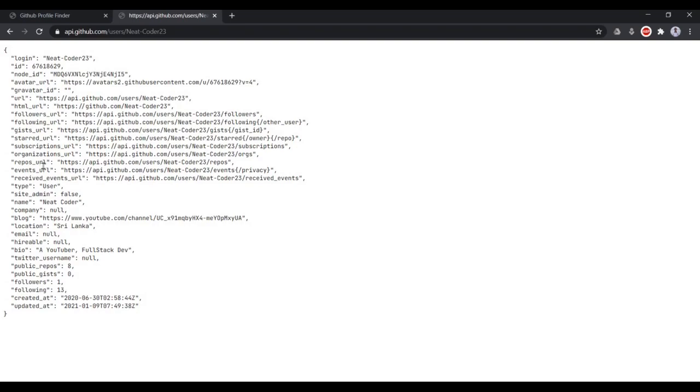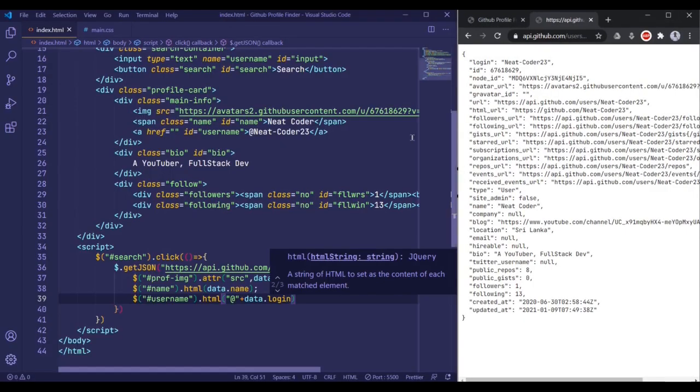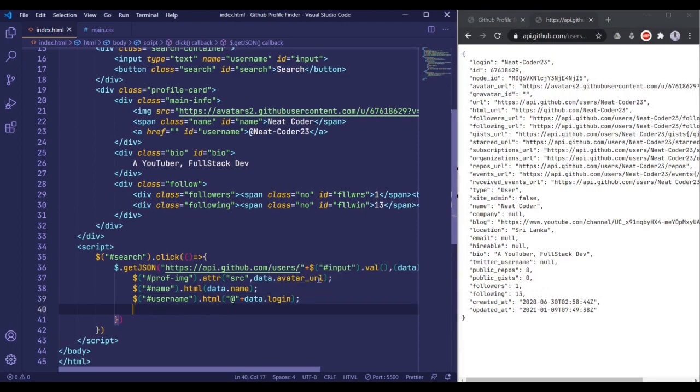Followers URL, following URL, repos URL, blog, location, bio. We got all this, so let's change the username with the login property, data.login, it is the username.